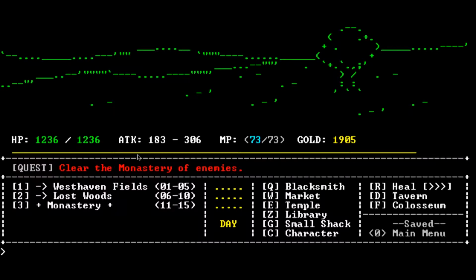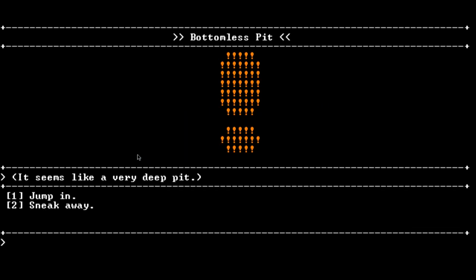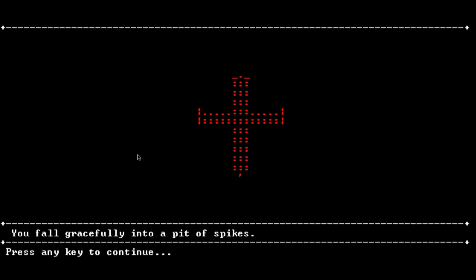But yeah, that's basically how you play the game. You go through it and you fight various enemies, and eventually you will fight the final boss, save the world, yada yada yada. One of the things though is that all the enemies are very silly. For example, let's see if I can find... Nope, just get an event. Oh, I'm totally jumping in this pit.